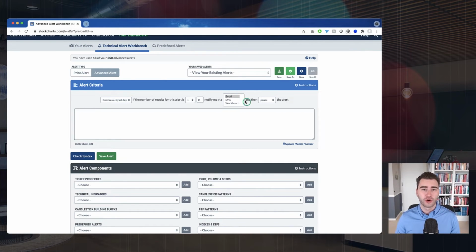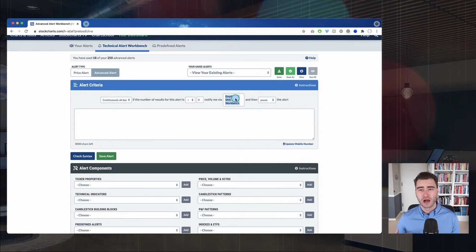The big one that I wanted to mention, though, is this menu right here. So as we were showing on the price alert page, you can actually choose multiple notification methods, whether you want email, text, or site notification. We've brought that same functionality over to the advanced alert page. So when you're creating one of these advanced alerts, you can click to choose which of these options you want. But if you hold down the shift key, you can actually do sort of multi-selection in this menu. So if you want to be alerted across a bunch of these, you can actually just hold down that shift key and choose the options that you want right here. So a nice little way to create sort of multi-alert methods for your advanced alerts.